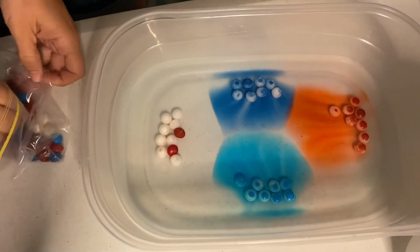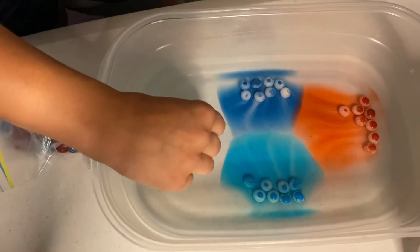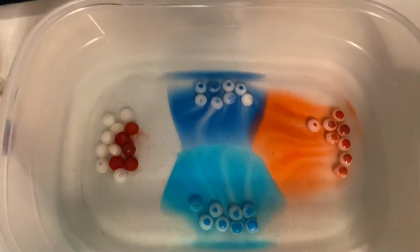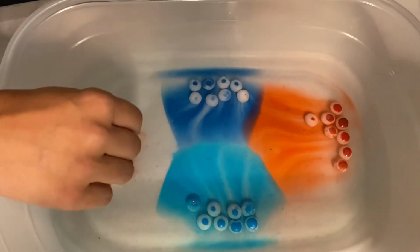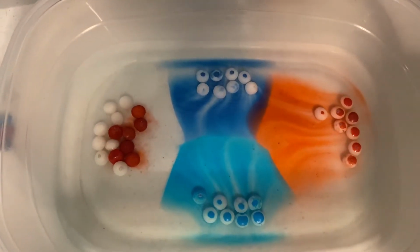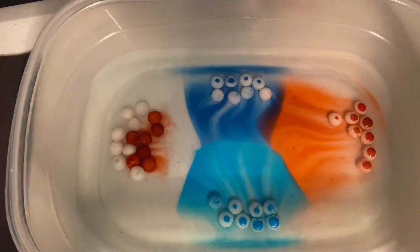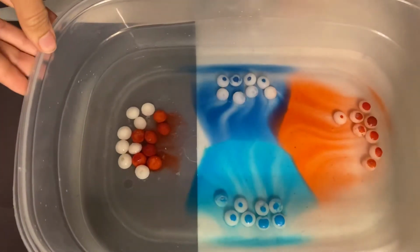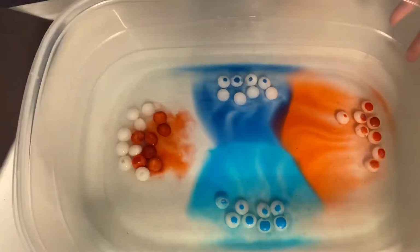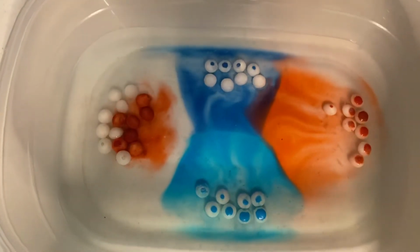So it looks like you guys probably just eat the white ones if you want to. Right there. And as you can see, the longer it sits, it's starting to make some fun colors. The white's obviously not working, so don't do the white. Okay, maybe it'll work if you do that. No, not really. That's why we do experiments, right? So you can see now this red's a little bit farther behind.